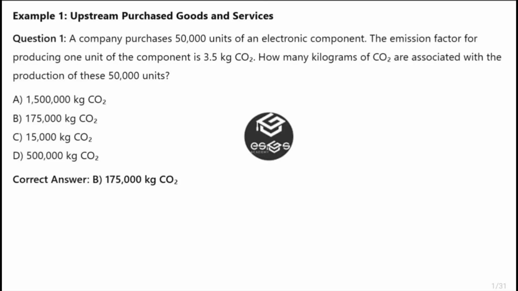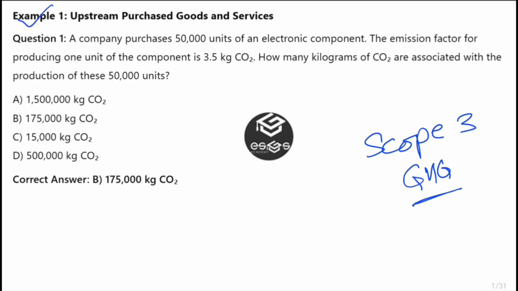So today we are going to start discussion about scope 3 GHG emissions, greenhouse gas emissions, calculation examples. We'll see a lot of examples here and their solutions and questions and answers. So you will find it interesting, and this can be useful for all the ESG and sustainability professionals, learners and students. So first example, let us start with a category of upstream purchase goods and services.